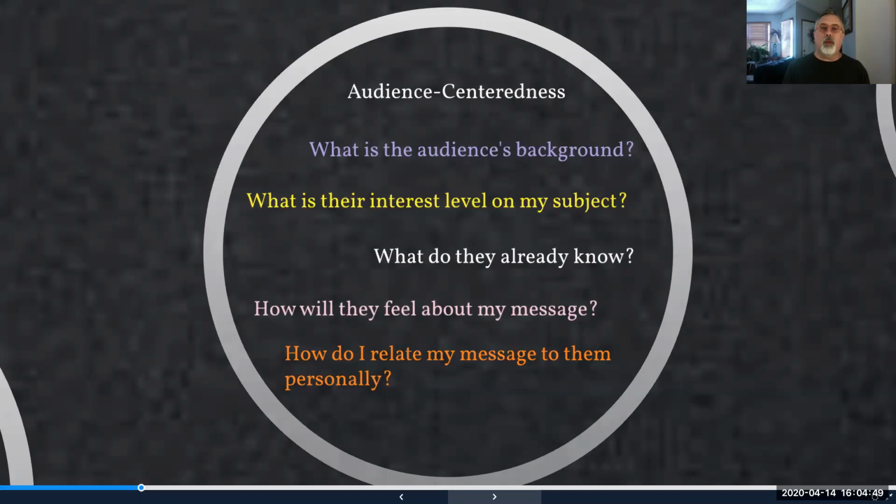And how will they feel about my message? There's a lot of different ways you can deliver a message. And if you know your audience well, you know what their push buttons are, and you know what ticks them off, and you know what gets them motivated. And so you craft it around that so that you get the feeling from them that you want them to have. Maybe you want them to feel sorry for something, or maybe you want them to feel energized about something, or excited about something. The way you craft your words and the way you write your speech and the way you organize it all leads to that end result or that objective.